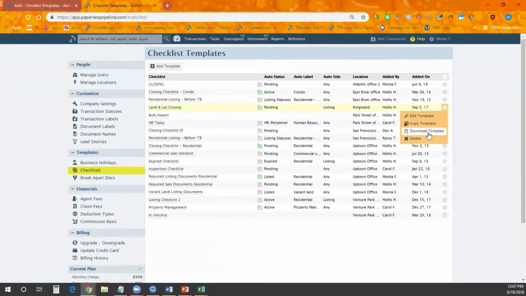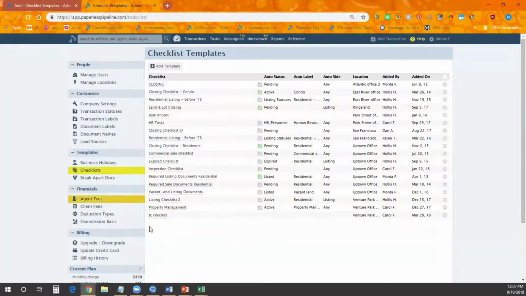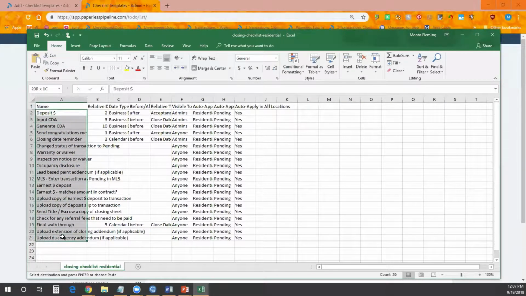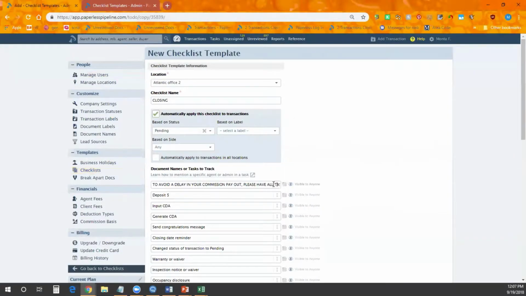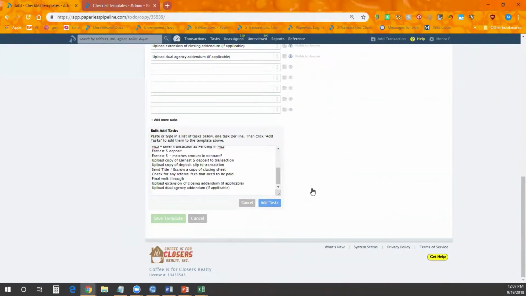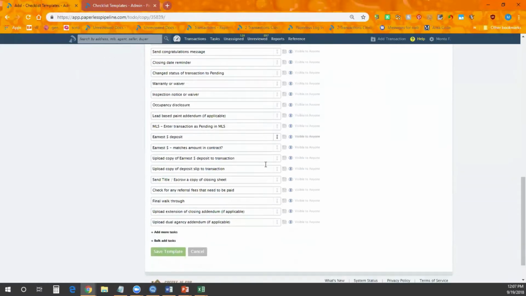Let's say you downloaded a checklist template previously. You can download a template, and then maybe you massaged it and played with it offline and changed the tasks, etc. And let me open up one over here. And then you wanted to now upload these tasks that you've modified. You could copy those, or from any spreadsheet or doc where you've got a list of tasks, paste them into that bulk add tasks area, and then add tasks. Now that list is super long, but it'll nicely add those tasks for you without having to type them into each field. So, huge time saver there.